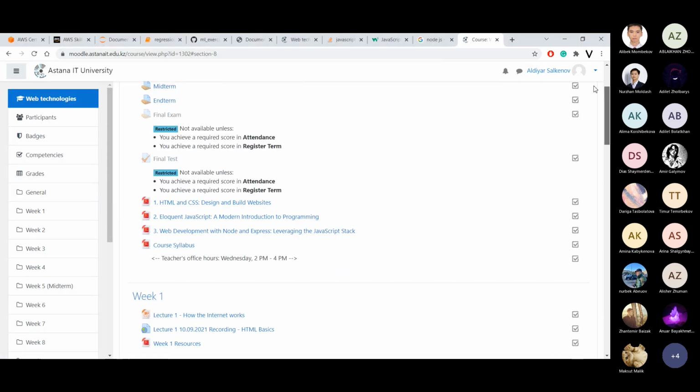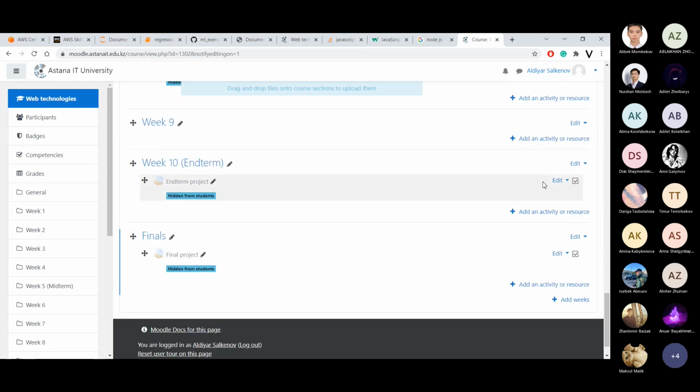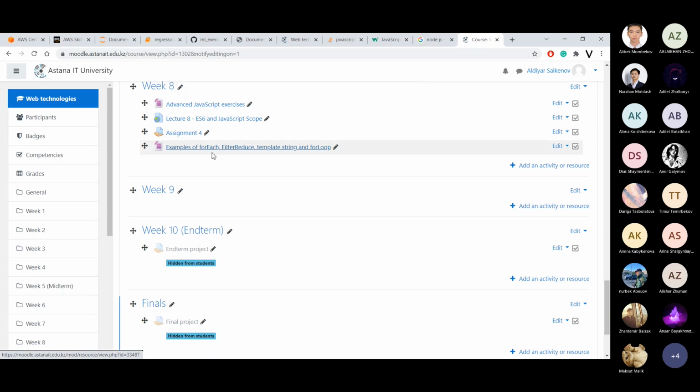So I'm also going to make it available so you can download it. Inside you will find 4 different files with code. Inside of this code, you can find how you can implement forEach, how you can implement filter, reduce, template strings, and for loop and so on.